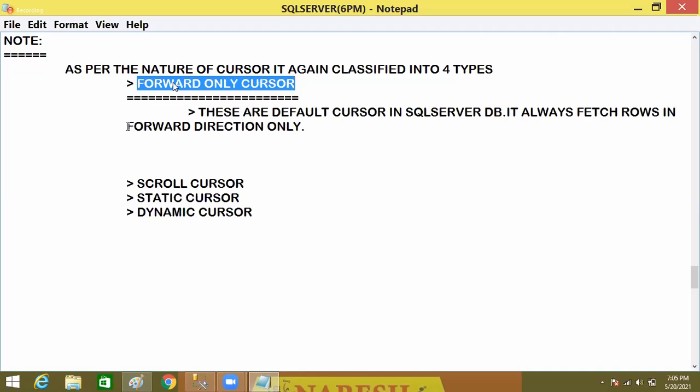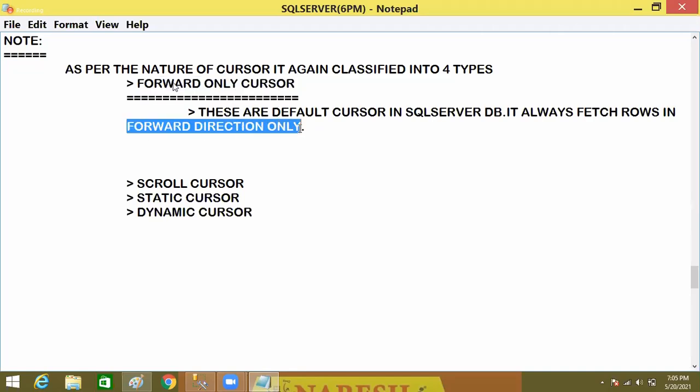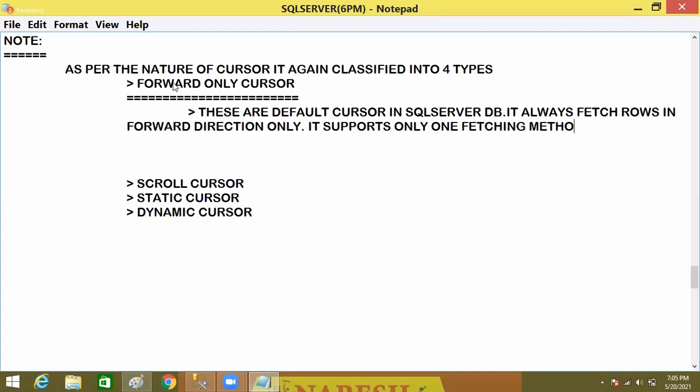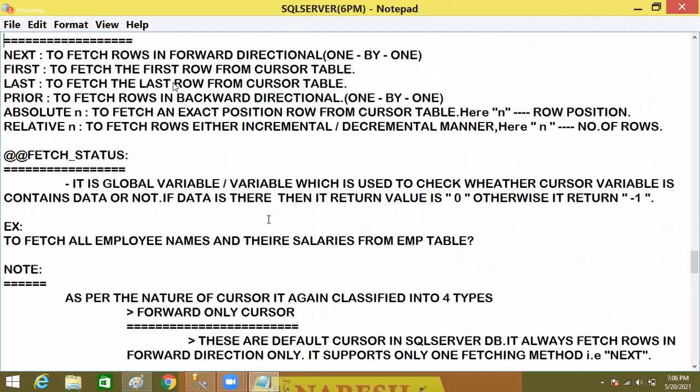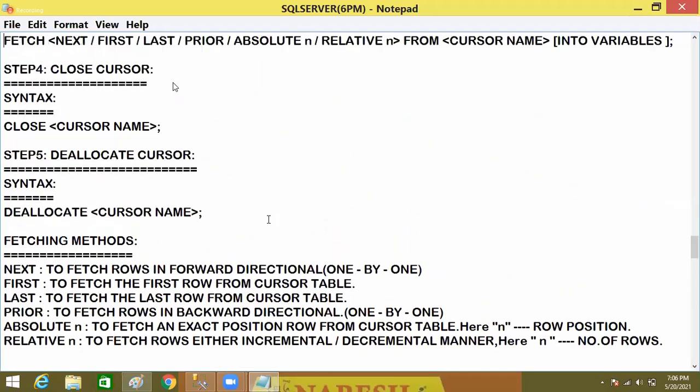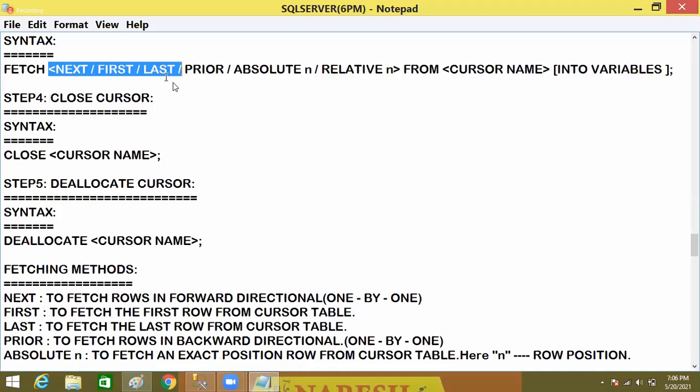That means these cursors fetch rows in the forward direction only, and they support only one fetching method, which is the next method. We have 6 methods, as I already said; while fetching, we use these 6 methods.